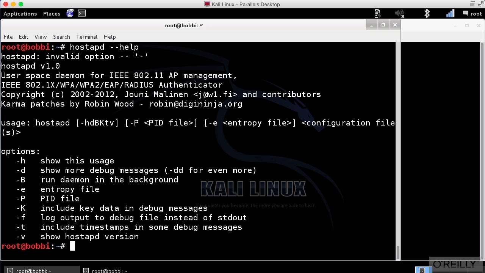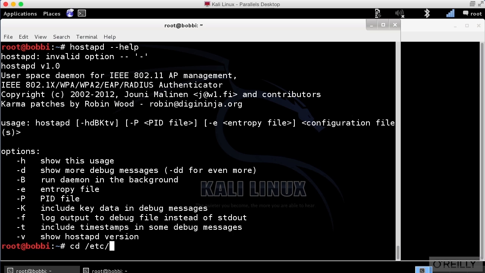Now, a rogue access point from our perspective could simply be an access point that we have set up that we just want people to connect to, and we want to see whether people would connect to our access point. It might give us some ability to capture frames as they go through, and could give us a lot of other potential capabilities. So, we've got this program called hostapd, and that's Host Access Point Daemon. So we've got a way to actually create an access point here on our Kali installation.